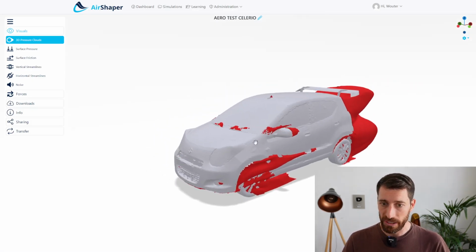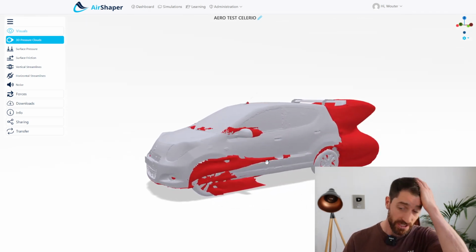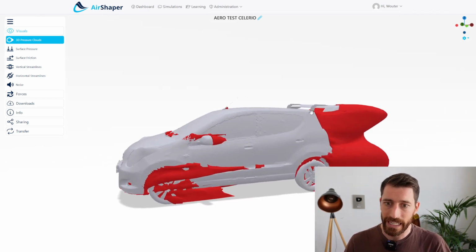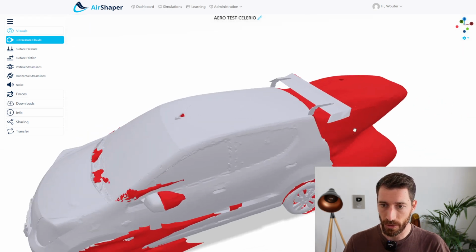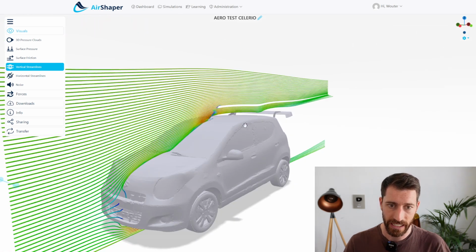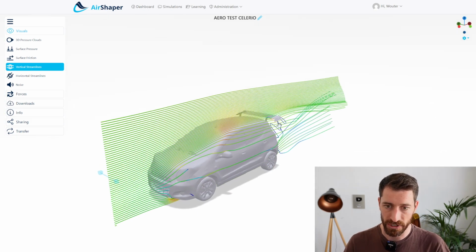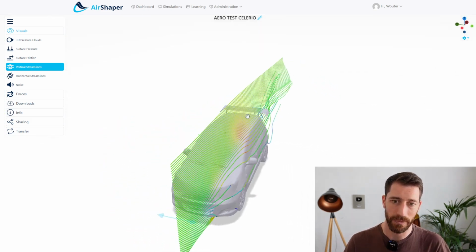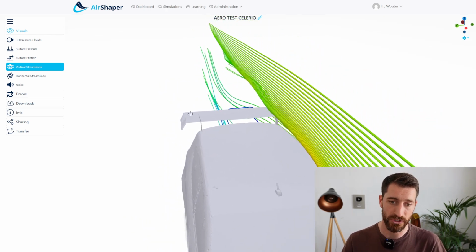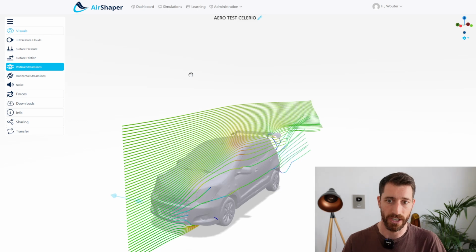This one, another completely different example. A normal car, we see a lot of car tuning on the platform, so this one actually is a normal car, Suzuki, and then someone added a wing on top of it. So this is quite interesting because typically what you see is that the angle of attack does vary a little as you approach the rear wing. So some of the air will drop off to the side, some will stay high in the middle, which means in some cases, or in many cases, it's beneficial to change the angle of attack locally on the wing to match the airflow across the car.